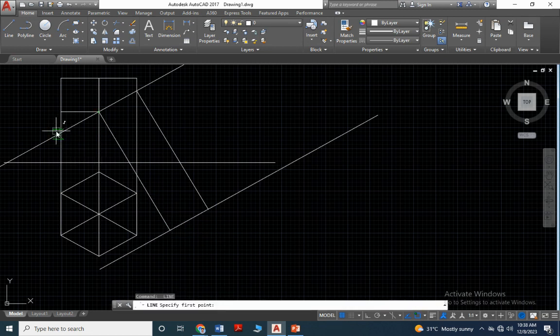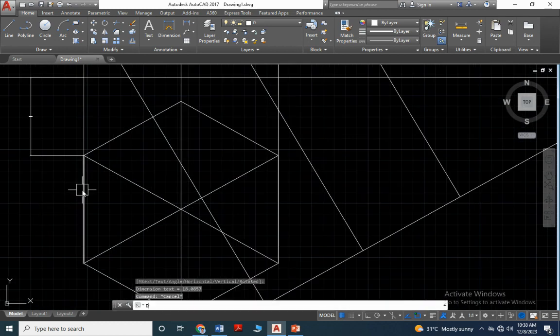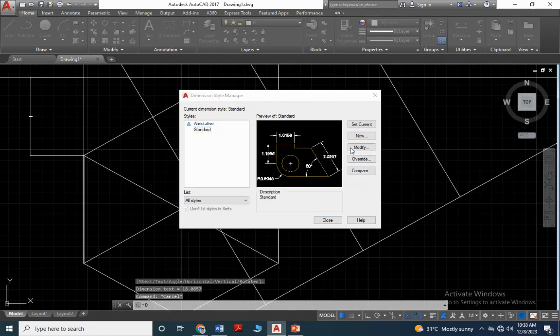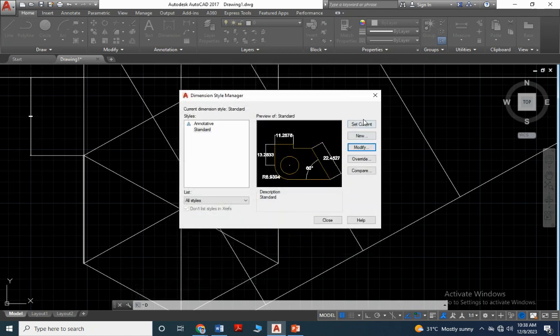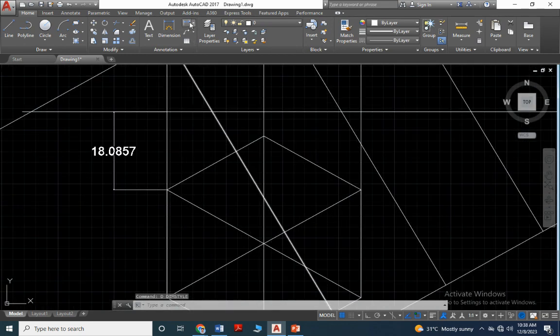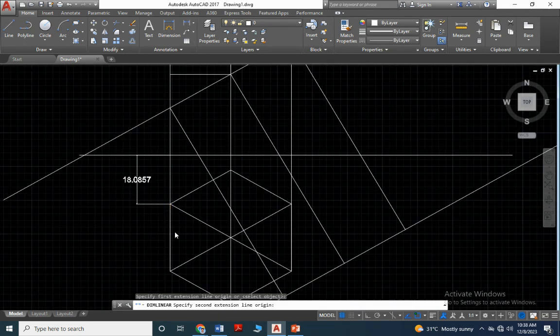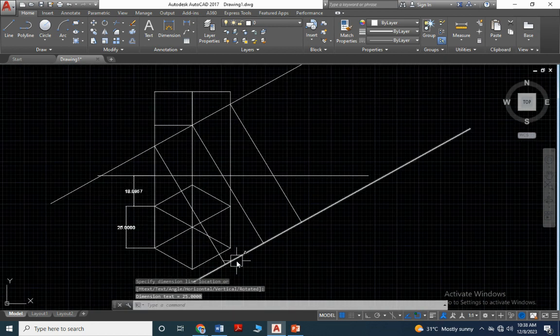perpendicular, then perpendicular. Now measure the distance from this point to this point. Would like to enlarge the text size. Okay, and from this point to this point is 25, so 18.09.